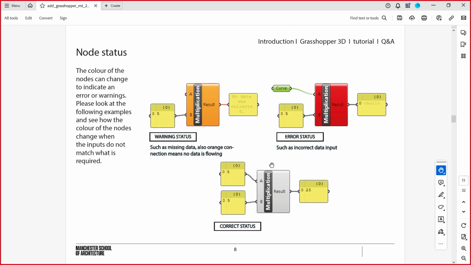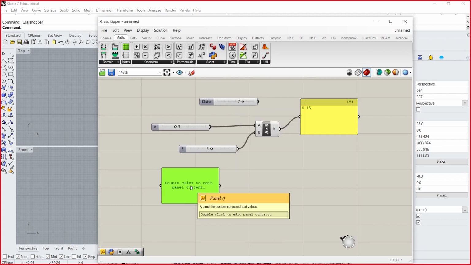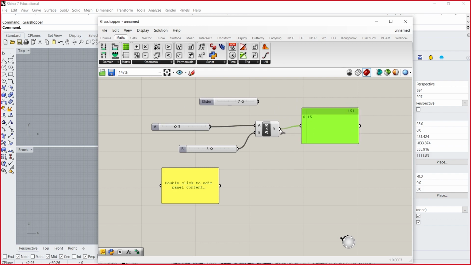So the instruction, which is the node, sometimes won't work, right? For reasons which are probably your fault. So if you go on Grasshopper again, let's create a new panel like this, an empty panel. So a panel is a way for us to read some of the outcomes. So you see how I've connected it here initially, yeah? So I can read what the outcome is, 15, yeah? Because this is the outcome node. By the way, you connect the nodes by dragging and dropping like this, right?